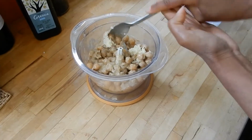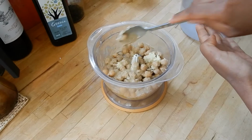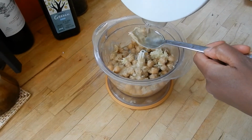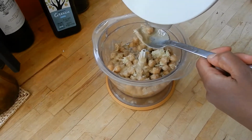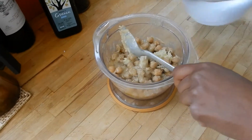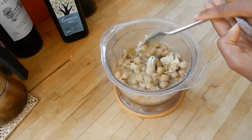And then Jackie's life hack is adding some water to make it what? Softer, yeah. Smoother, yeah. Nicer. Mm-hmm. Add something, guys.